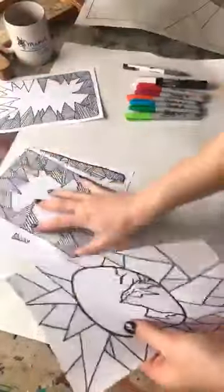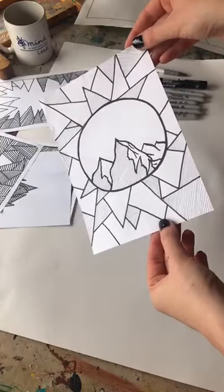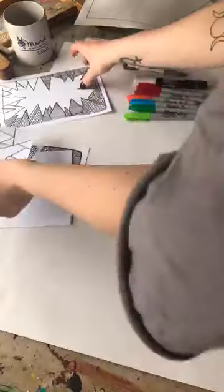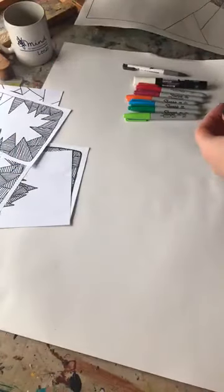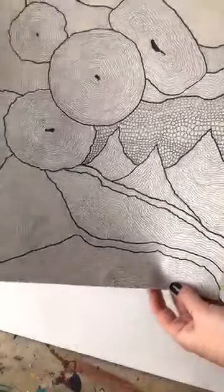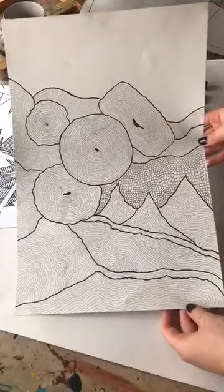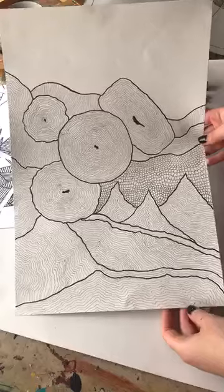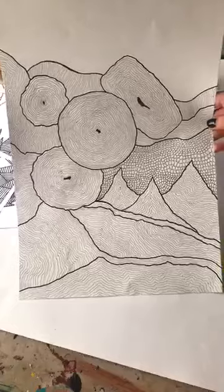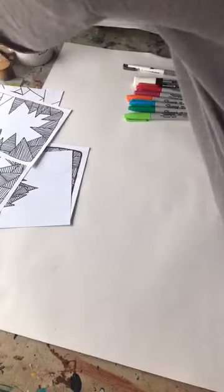And this was inspired by something I'd seen with mountains as well. So that's more of an actual picture. But you can definitely just make random marks and just fill them in. This one I've done with a marker around the edges, and then I've actually just used biro to fill it in. So you can get some nice effects with different pens.